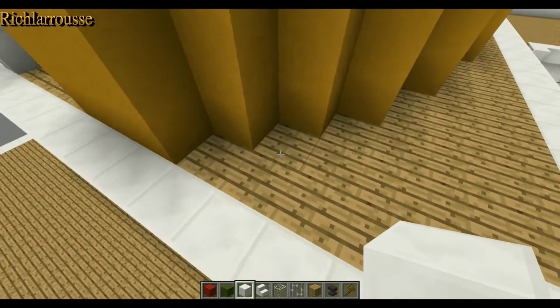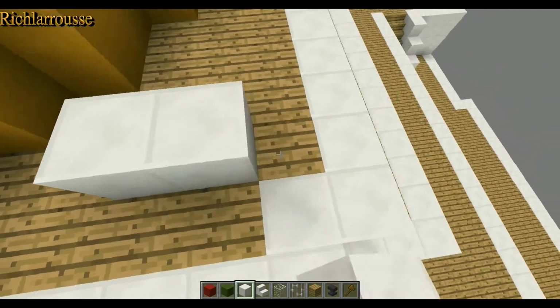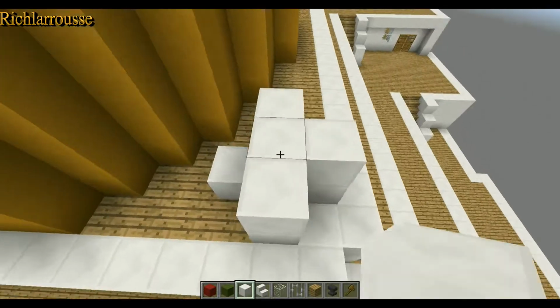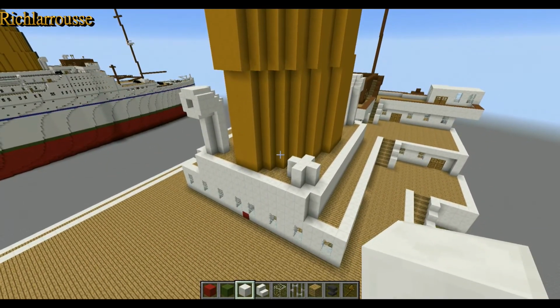And for vent number 4, you do the same thing on the other side. So 3 out from the edge. So 1 back from the end of the funnel. Go 1, 2, 3 out, and build your next vent. So I won't build the vent, I'll just build the cross, because you get the idea. So that's the first 4 vents done there in each of the 4 corners.